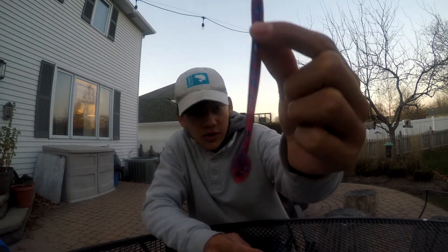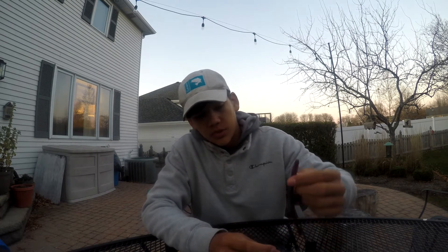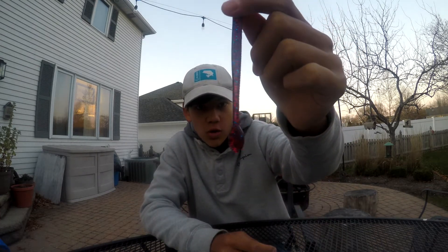Overall it's just a really good confidence bait for me. As you can see, the profile of the tail is a lot different than what you'll find in most soft plastic shaky head style baits — it's spaded, so that's going to create a lot more action in the water. You're going to see a clip comparing the action to a different bait.